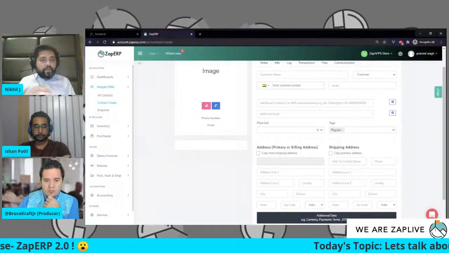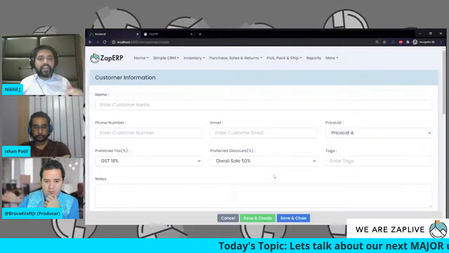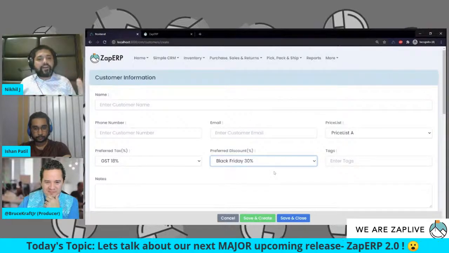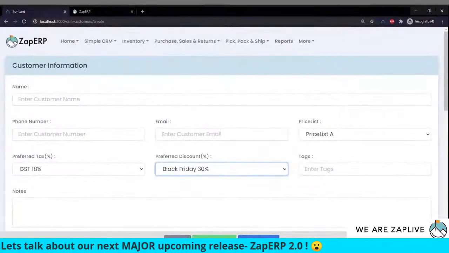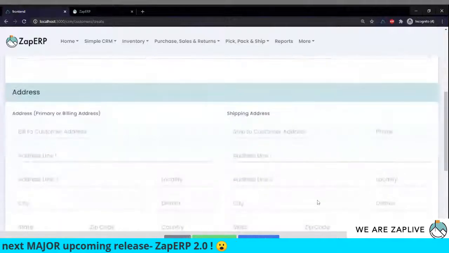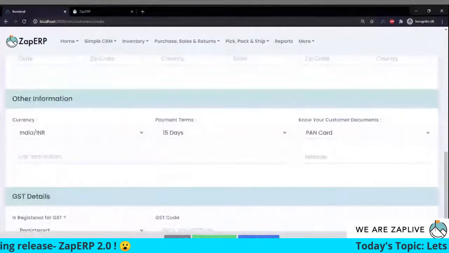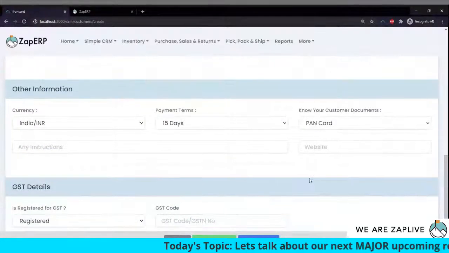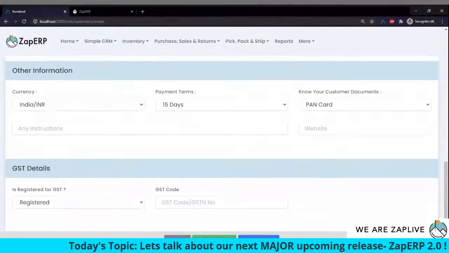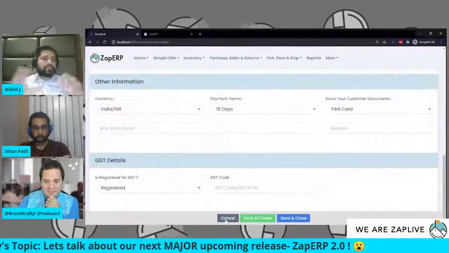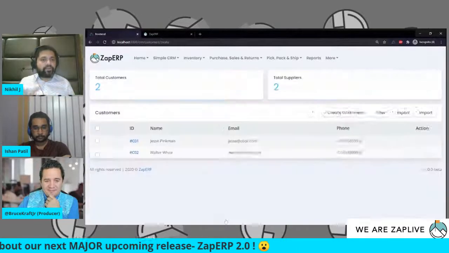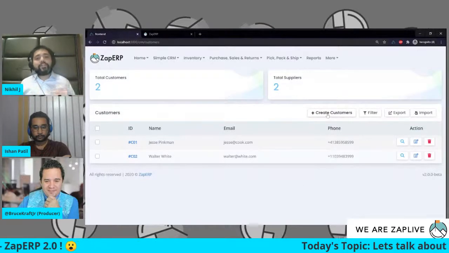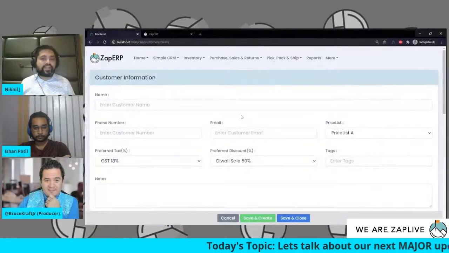So let's go back to the new screen. As you can see, the save button goes at the bottom. Even if you scroll the screen, those buttons are not going to change. Now you can quickly create new customers just by saying save and create new. Or if you just want to close the existing customer and go back to the previous screen, you can do that too. It's a single page app. There is no refresh. All the data is loaded in real time.